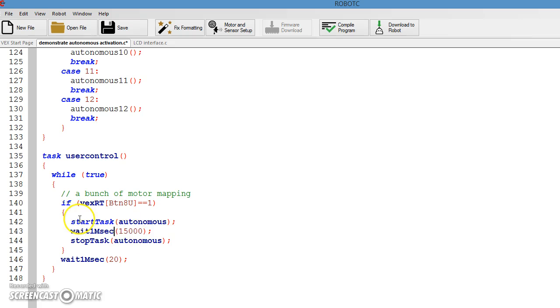So probably you wouldn't have known this if I didn't tell you, but this is the most professional way to start an autonomous in the driver control mode. And basically with this code you just don't need anything, just click a button and then the autonomous runs for 15 seconds. No matter whether the autonomous finishes or not, it forcibly stops everything and cuts back to your driver control. So that's basically a very professional and very safe way, the correct way to test your autonomous easily in your driver control mode.